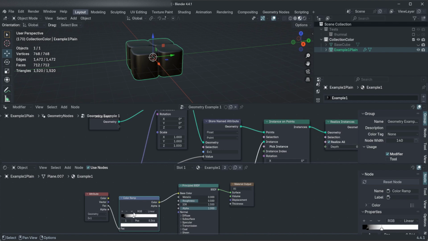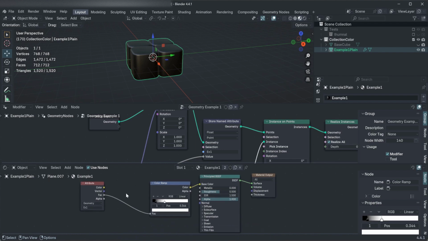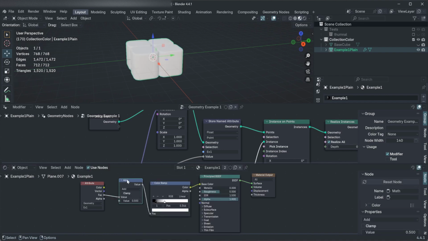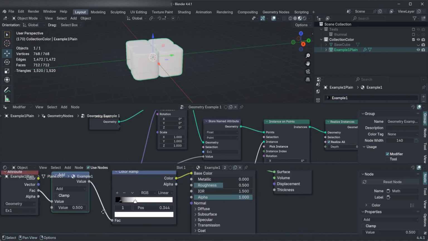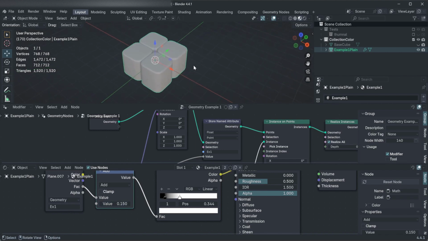Now, what you want to do is, in between your attribute and color ramp, add a math node. And in here, you want to decrease the value until you start seeing that shading. So I'm actually going to make this 0.15, but it might be completely different for you. So this is the whole thing.